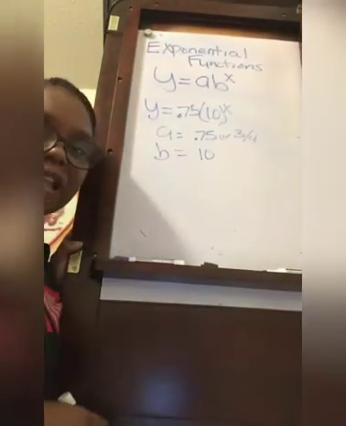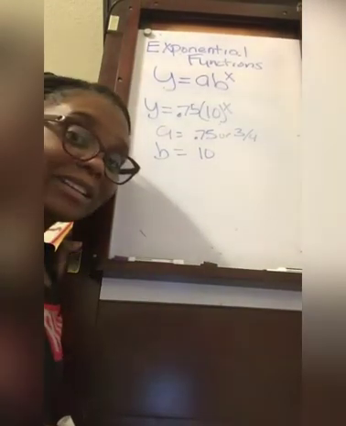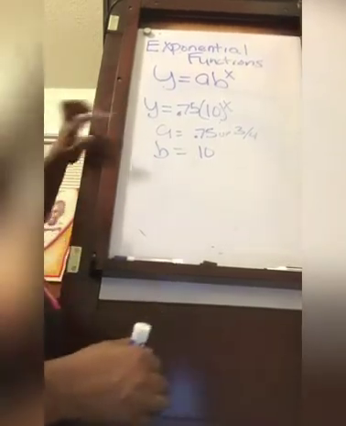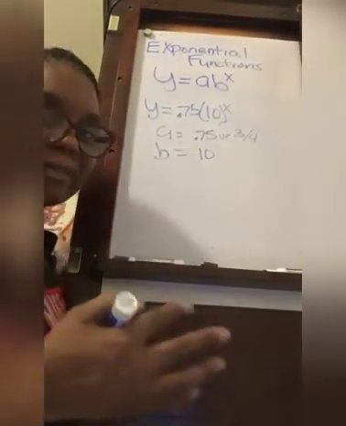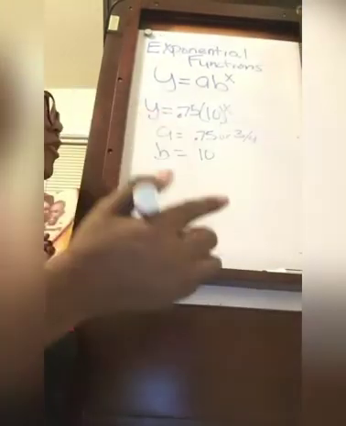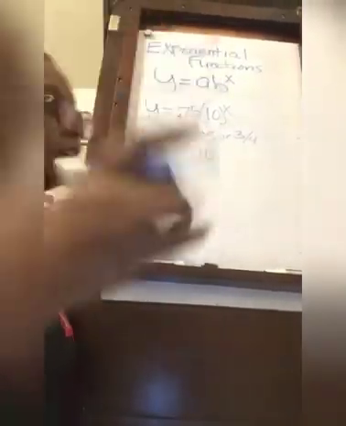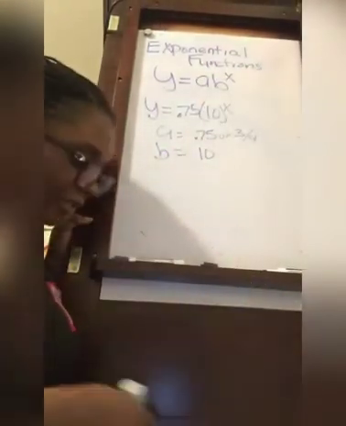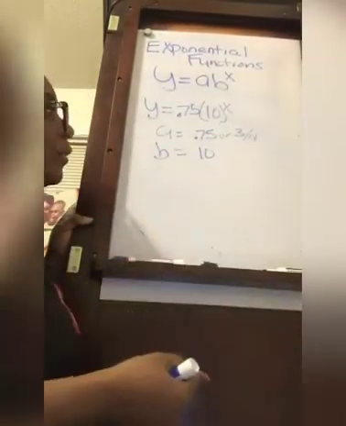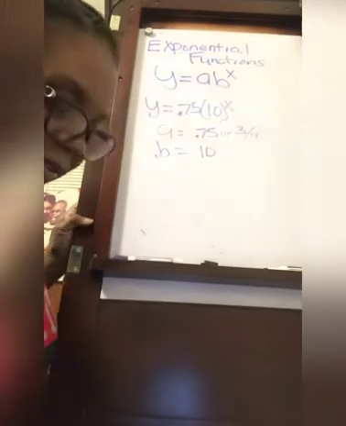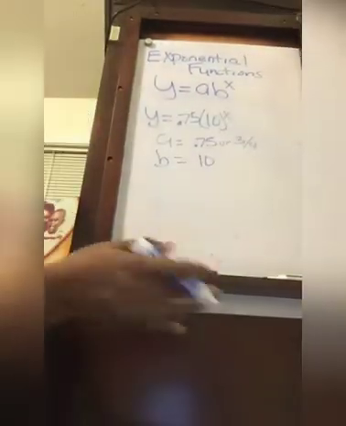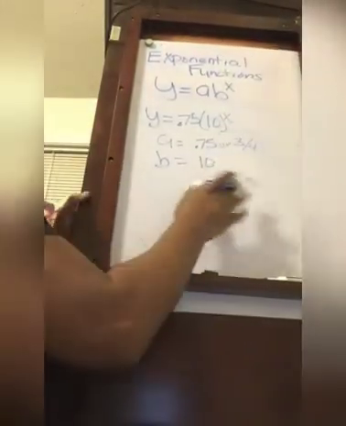All right, question for you guys. Is my B greater than 1? Of course it is. Even though that A is less than 1, that doesn't matter. That's just the starting value. It's going to start out with 3/4 or 0.75, however you like to see it. So if you get confused with them fractions, change it to a decimal real quick. Some of you should be able to do it on your own, but some of you need a calculator. So I don't want to confuse you guys with the concept by throwing a fraction in.